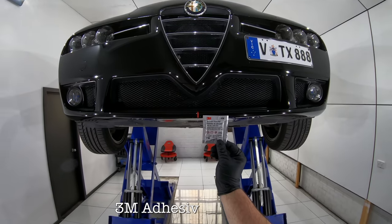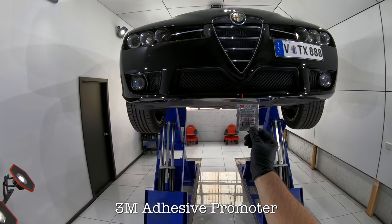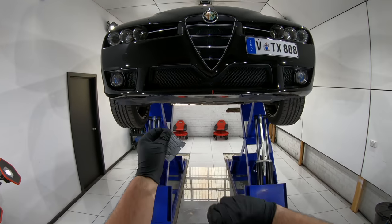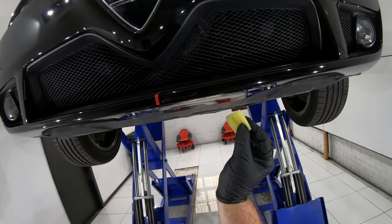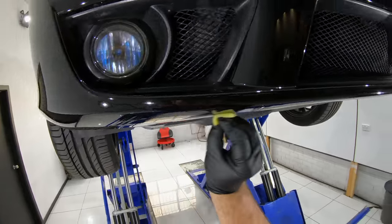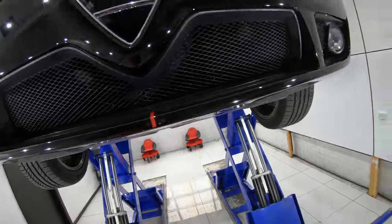Once I'm happy after lining them up by eye, I'll use the included adhesion promoter and wipe it all over the whole area that I intend to stick the guards to, as this will ensure I get a good solid bond. After all of that, the easiest part is just sticking them on.